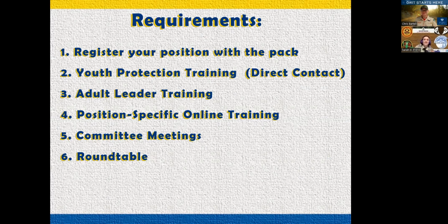So just coming up to new parents and saying, hey, you want to fill a position? It may get the response, no, like, I don't think so. But if you say, would you like to go to the committee meetings? Because then you get a voice on the kinds of things we're going to be doing as a pack. And you get to vote on things and voice your opinion. And it's really encouraged. That is amazing, empowering for the parents, and they will eat that up.